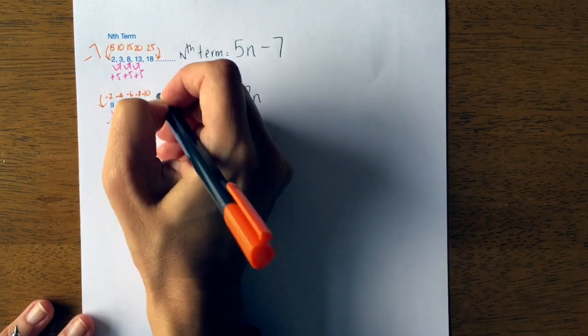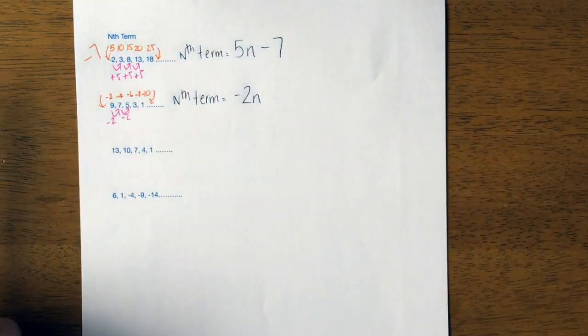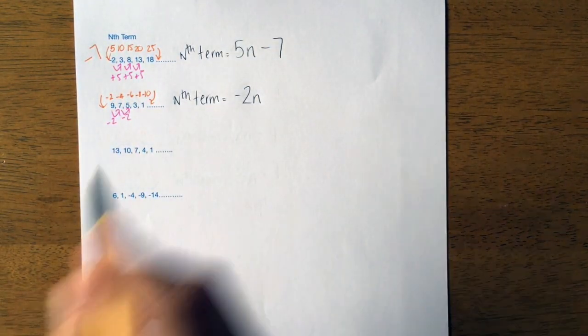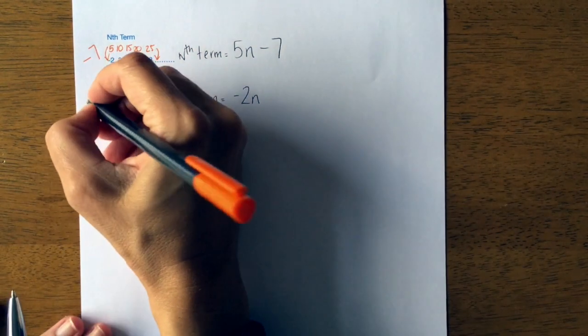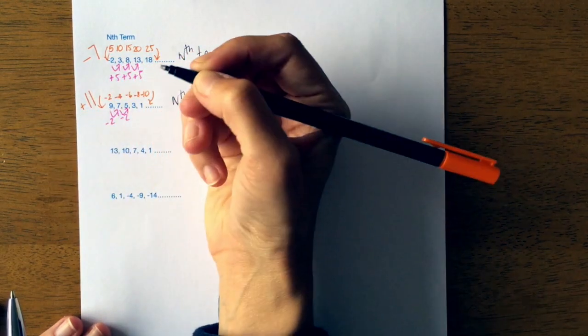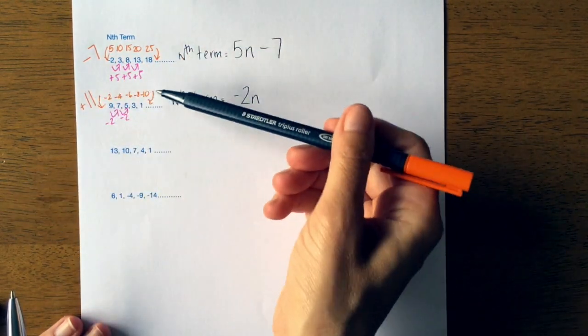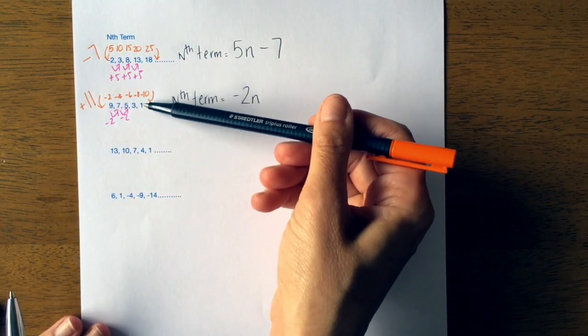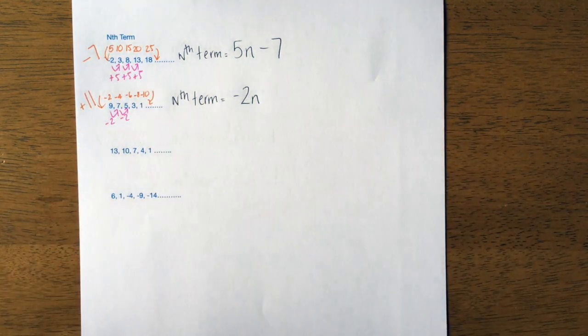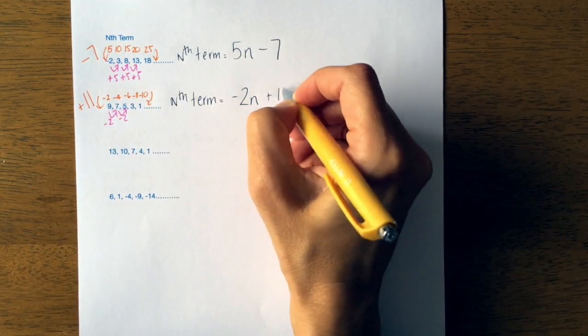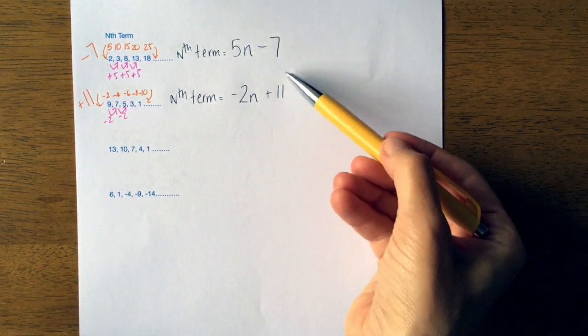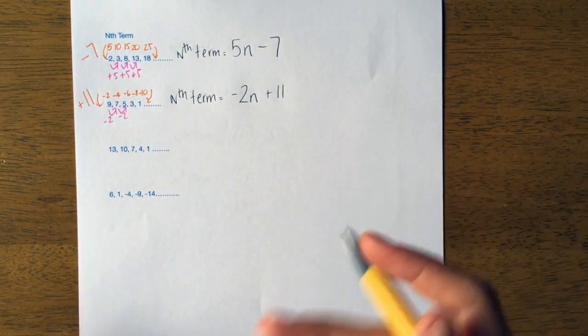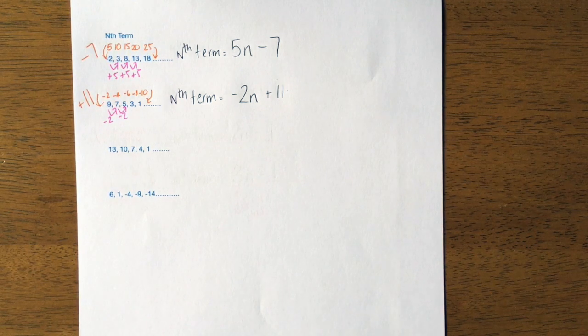How has my sequence changed? To go from negative 2 to 9 I would need to add on 11. Does that work anywhere else? Let's try negative 10 to 1, yeah I would add 11. When you're doing a decreasing sequence, usually the number that's added on the end is quite big, so don't be alarmed if it's a big number.